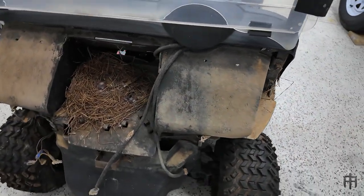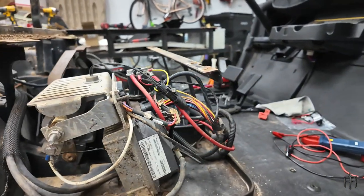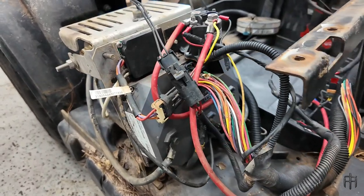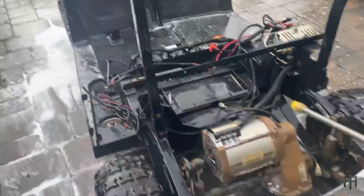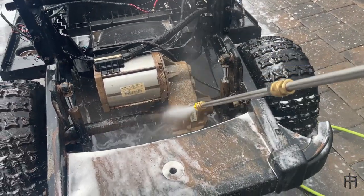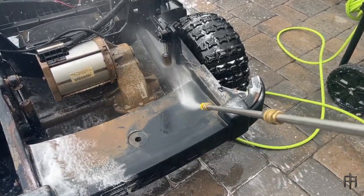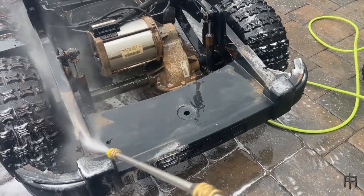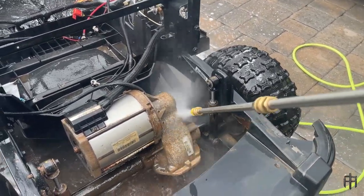We also found a little friend up in the front when we took the hood off — don't know what that was, but it was cute. This is the Dana Her Model controller, and it was bad after we tested it — that thing is shot. It's probably the worst EZ-GO controller ever used in the earlier models before they went to Curtis. This thing took a lot of pressure washing — about three different times — just to get all the different layers of dirt off. Every time we took something off, we'd find a whole new layer of Georgia clay and had to take it back to pressure washing.